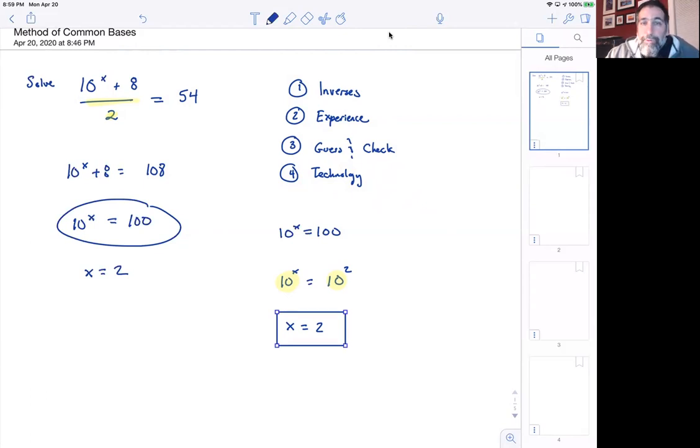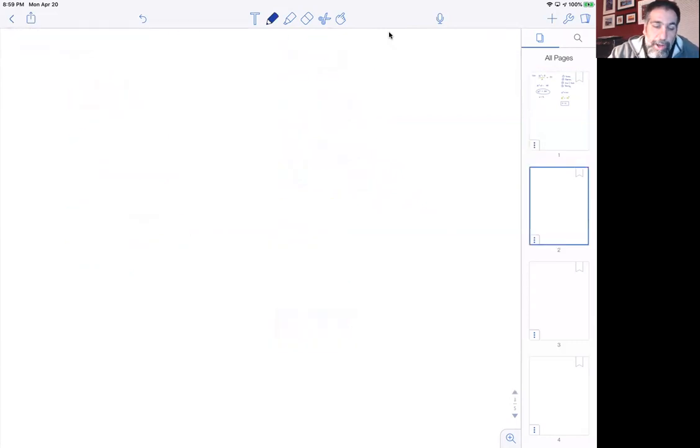I want to go through 2 or 3 more examples with you and then give you a homework assignment after that. So if you'll follow along, the next one we're going to look at is 8 raised to the x equals 32. The key here is figuring out what number base both these sides have in common. So 8 and 32. Well, it's not going to be either of these two numbers, so we're going to have to think about other numbers that will work with 8 and 32.